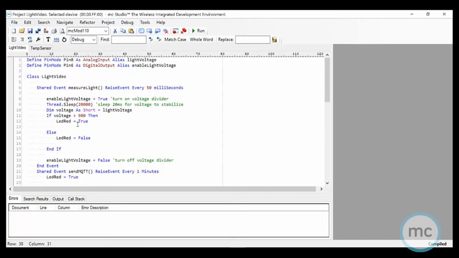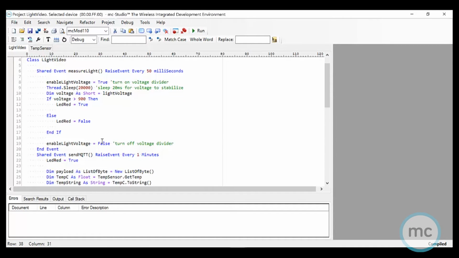So as you go through and check and work with this, use the debug feature in MC Studio to determine what voltage you need to measure to determine when you think it's light or dark out. And this is not just for the light sensor, but all other types of sensors that you attach to this. That's one of the great things about MC Studio: this debug feature allows you to check your code. You can step over or step through code and make sure that you have all your variables measured properly before you load the program into the module.